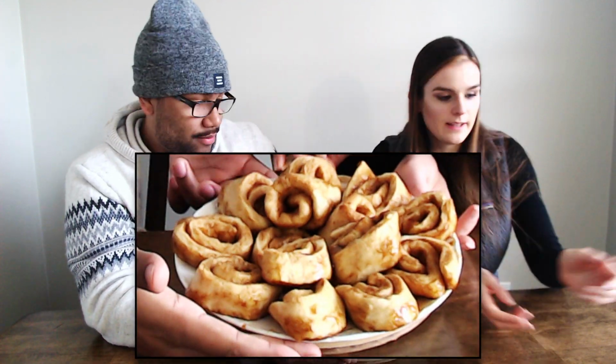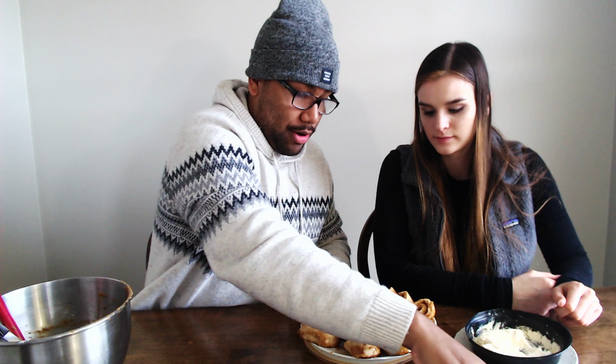All right, so the cinnamon buns are done. We got them all right here. I told you they would grow. Now I'm really excited to eat these. And we have our buttercream. And then we have the leftover filling here. And I am going to be the first of us to try one of these here.